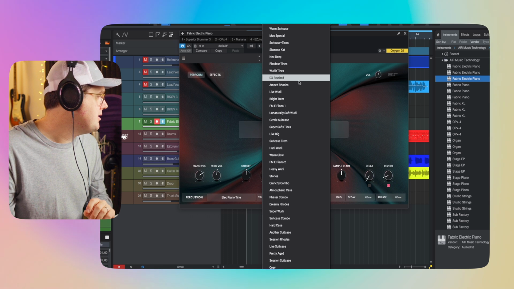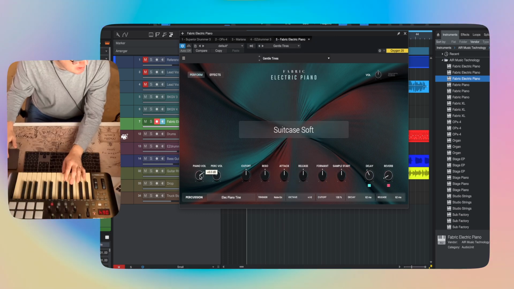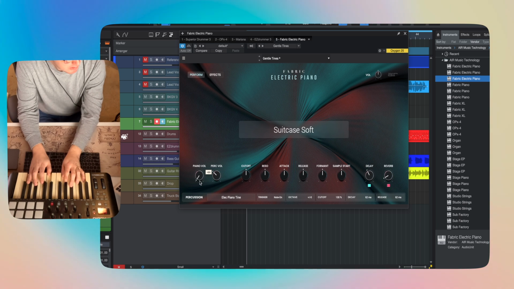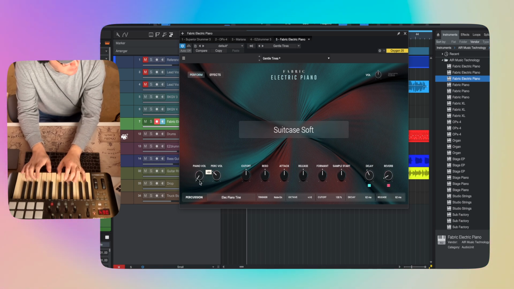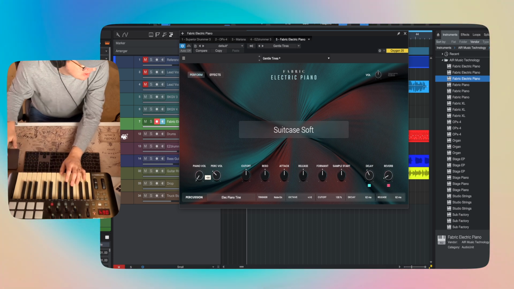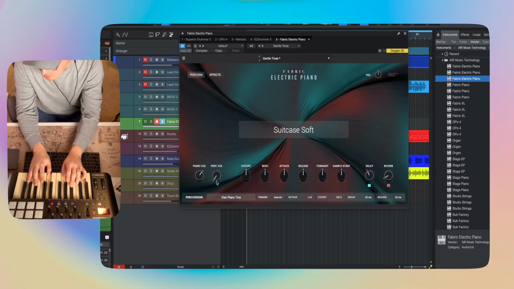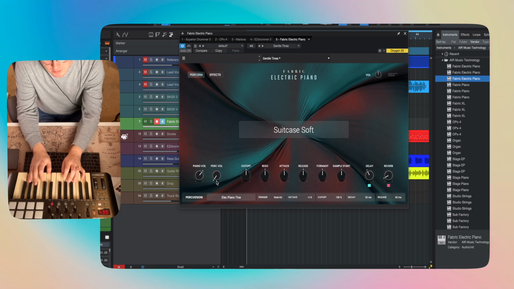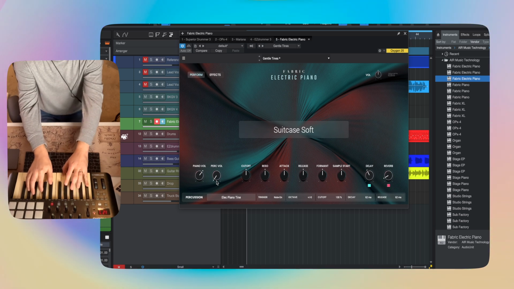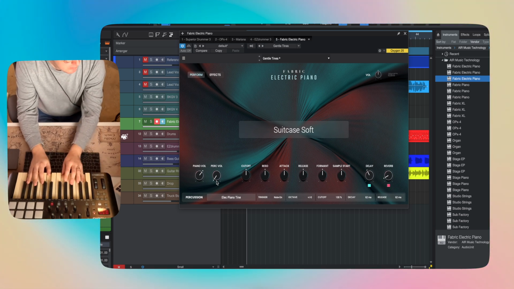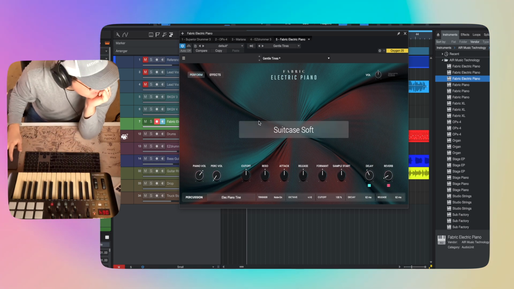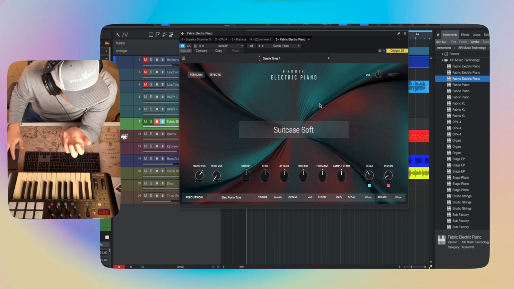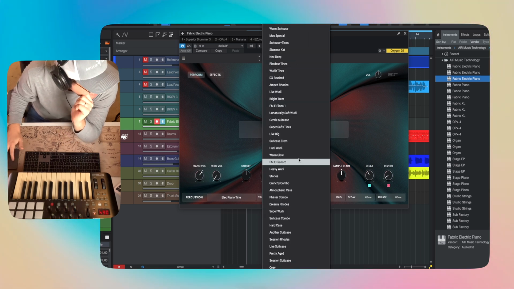The presets are here at the top. So just so you have an idea what's going on, if we take the piano volume all the way down, that's pretty cool. Maybe it has a percussion element right there, but it takes away all of the sound. If I take away the percussion volume and we just have the piano, very mellow.